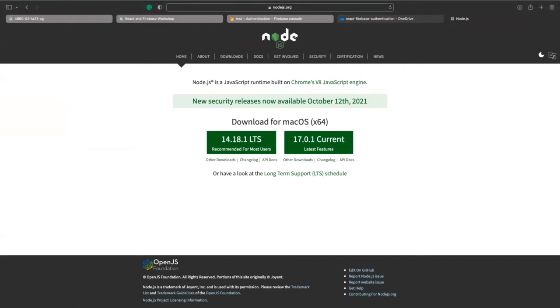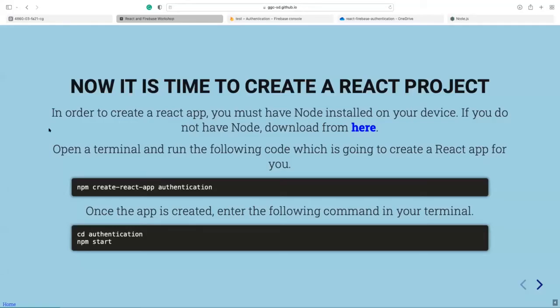No, this is the start folder for the React app. So instead of doing npx create-react-app, we're just going to use that folder instead. It's the file structure for the React app, so we're going to skip a step, skip this and a couple more slides, and just use that folder.